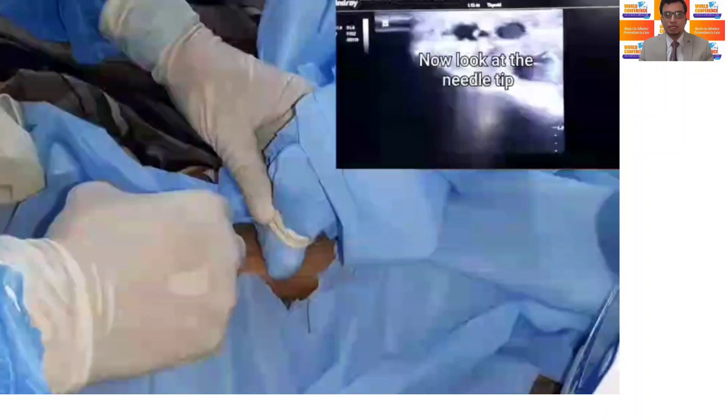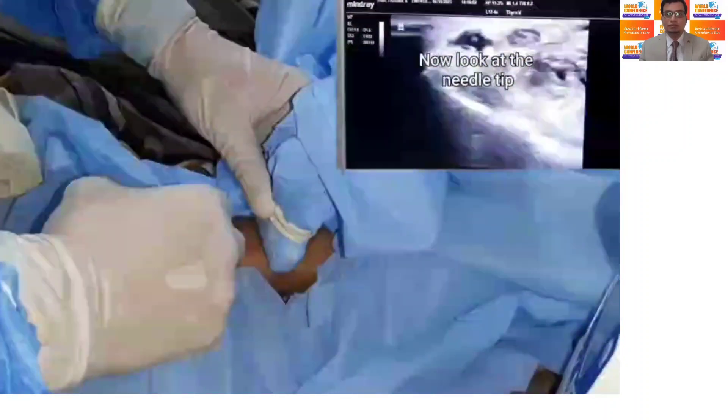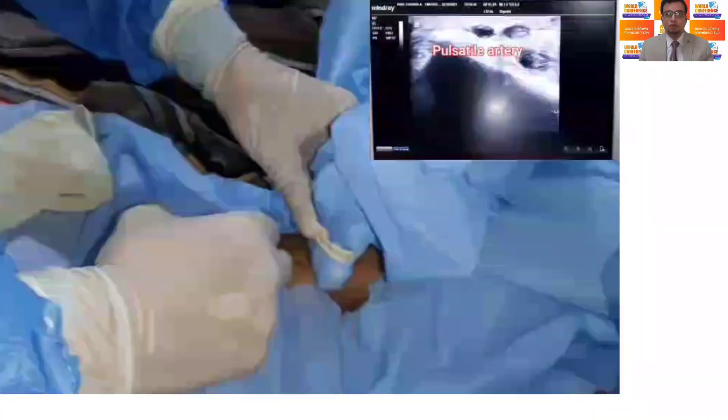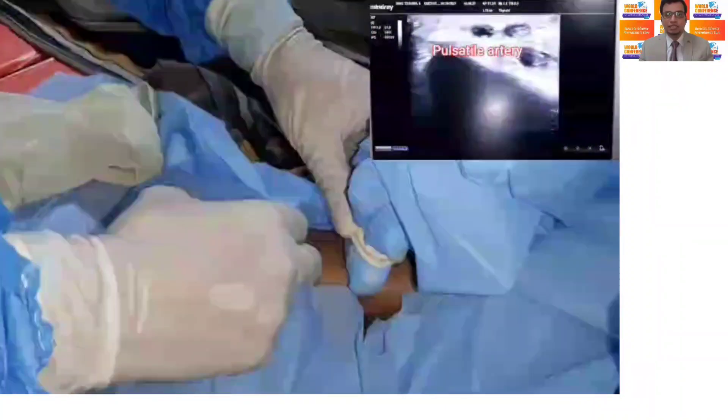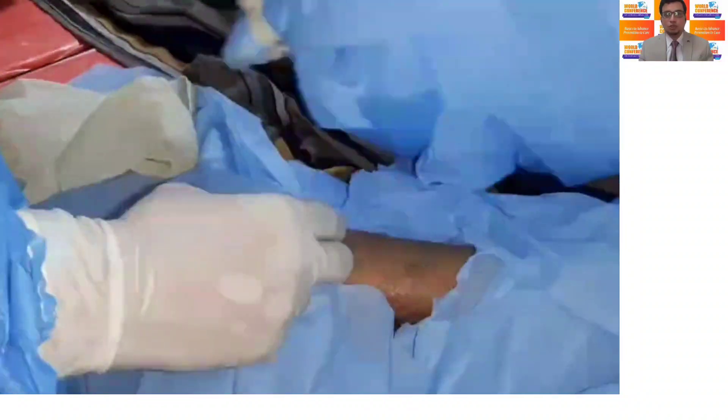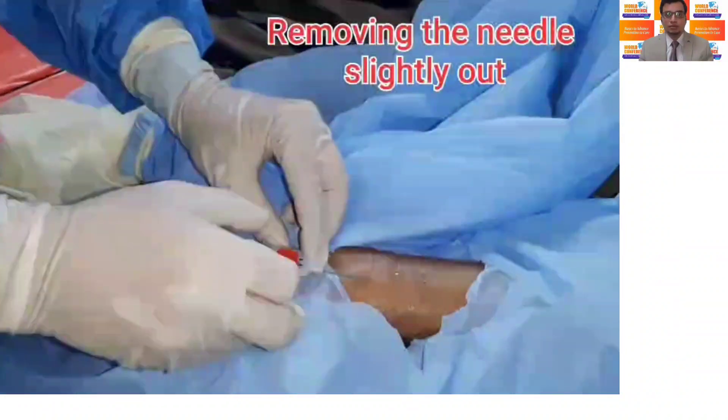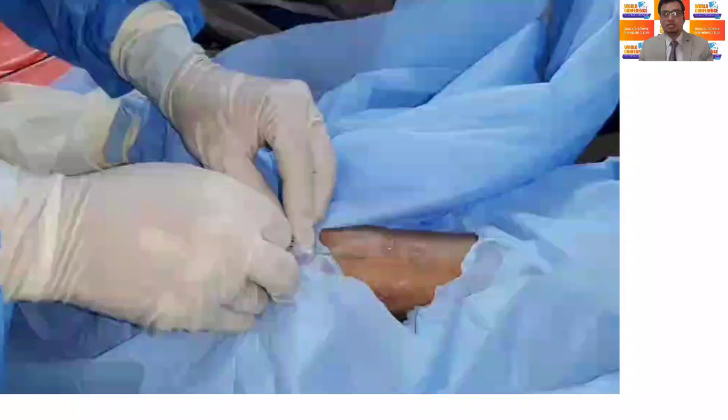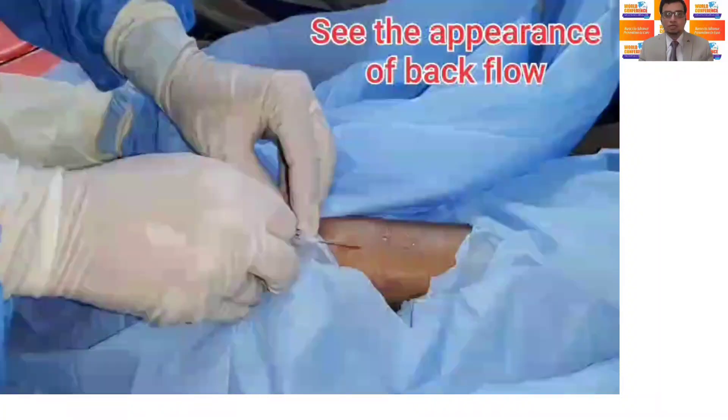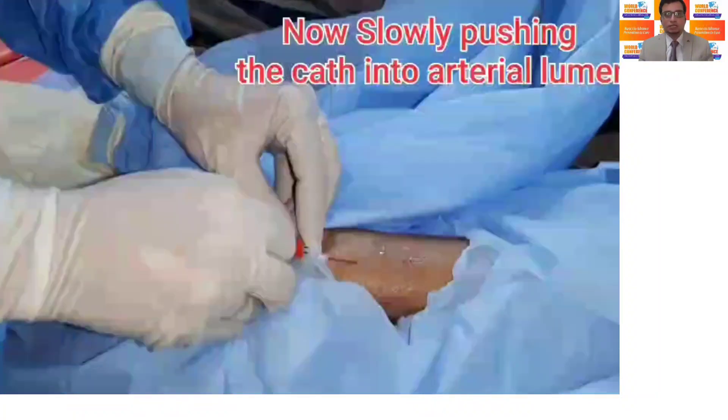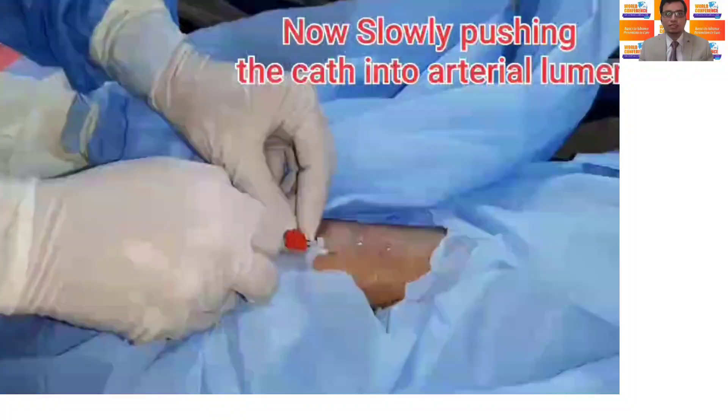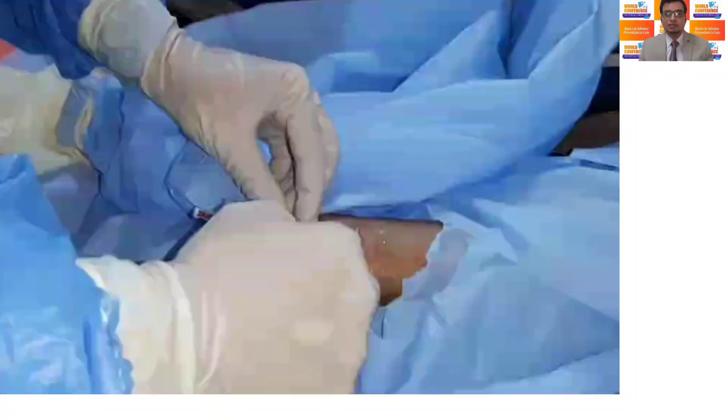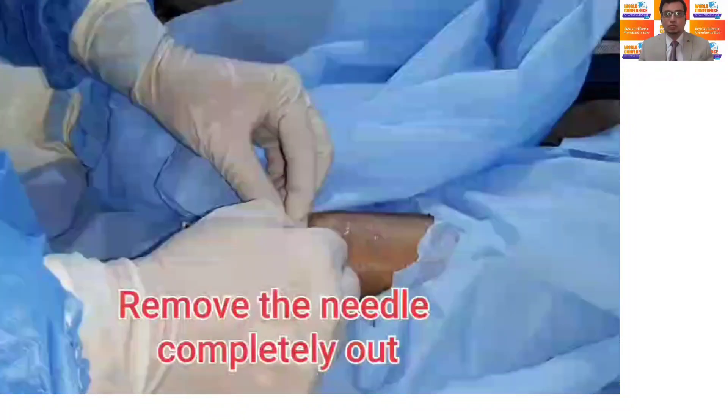Now, the disadvantage is the loss of real-time entry if one is not careful about moving the probe in the direction of the needle entry and may result in through-and-through puncture of the arterial wall, especially the posterior arterial wall, and can lead to posterior wall hemorrhage. The target sign is the endpoint in this technique, when one can see the bright spot inside the lumen of the artery.